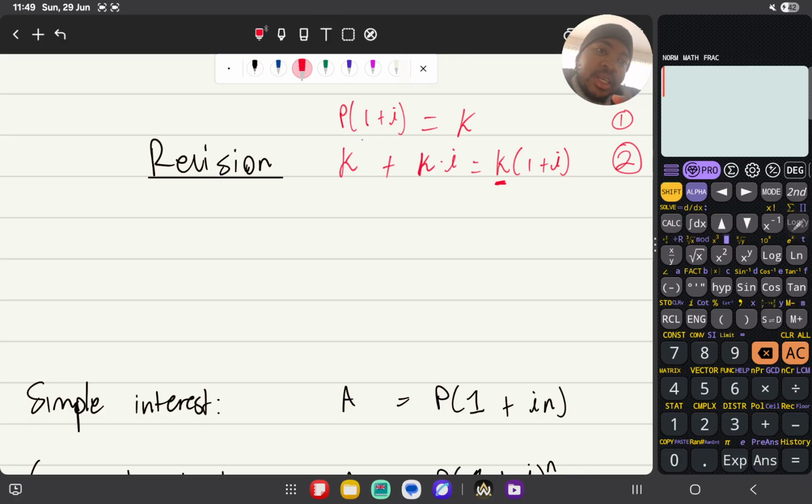So in trying to figure out exactly how much money we had at the end of year 2, we can take K and substitute it. We know K is P into (1 + I). And then we have substituted K, and now we have (1 + I), which is just P into (1 + I) squared. Now remember we said we are investing our money for 3 years. So this is the amount of money we still have at the end of year 2.